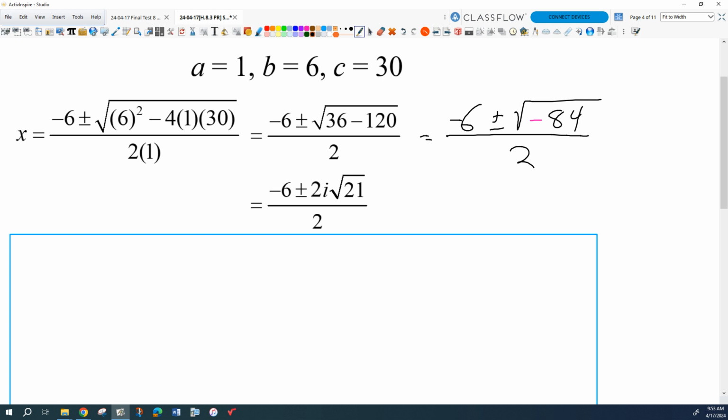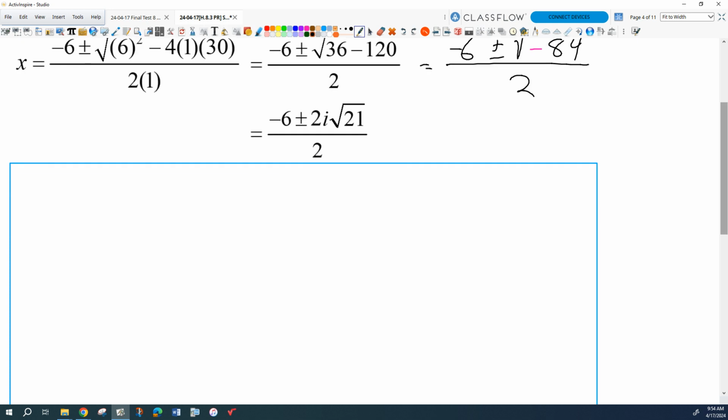And so we can take the square root of 4, which is 2, times the square root of 21. Okay, this time I stuck the i in front of the radical. Doesn't matter, right? Books frequently do that, so there's no confusion about whether the i is inside or outside the radical. That's fine. Could go in front or after. And then what's the last step? Yeah, divide each term by 2. And we get, come on, there we go.